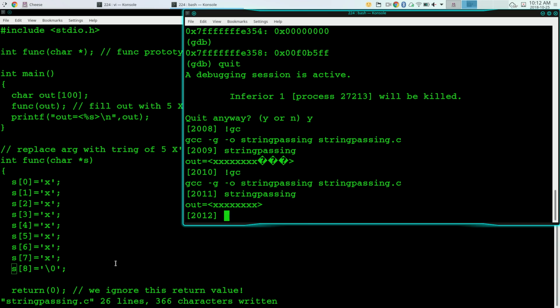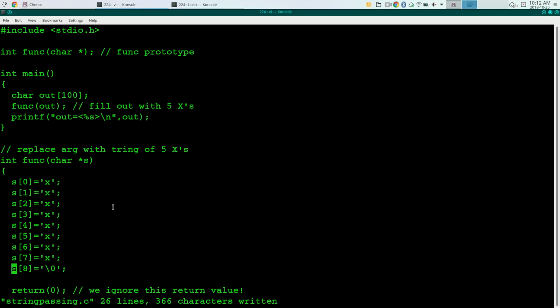So we lucked out before in that position 5 already had a null, but in looking at GDB, I saw that at position 9, there were non-nulls. And so by forgetting the null terminator here, we got gibberish at the end of our string. We only got 3 characters of gibberish, but we could have gotten a big long string of gibberish. We could have had so much gibberish that it eventually flew into a protected area of memory and gave us a seg fault. Let's save that for next class. All right.